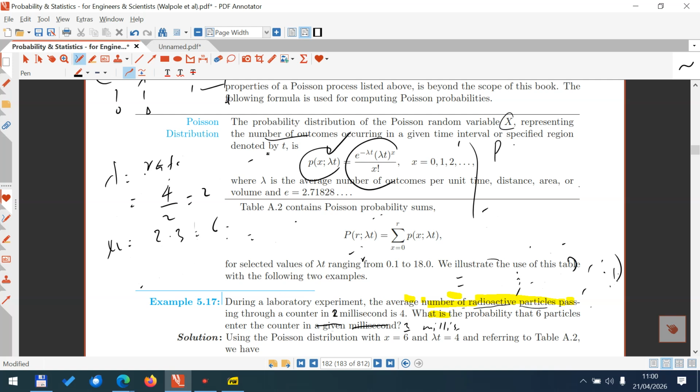I can even leave this as it is. Let's say I leave this as a given millisecond. So what should I do now? So that is 2 milliseconds and I don't change the last line. So what should I do here now? 2 times what? One. Yeah, because t is still 1, right?